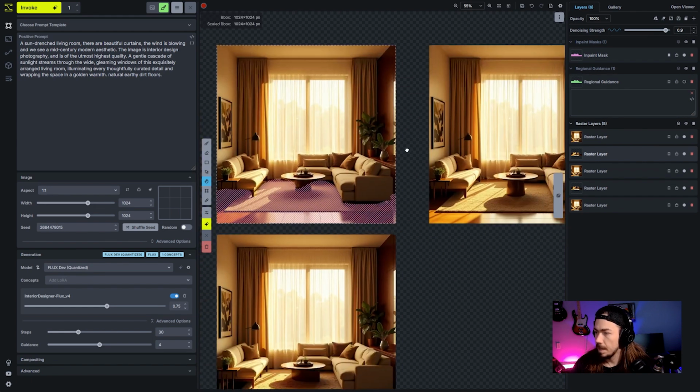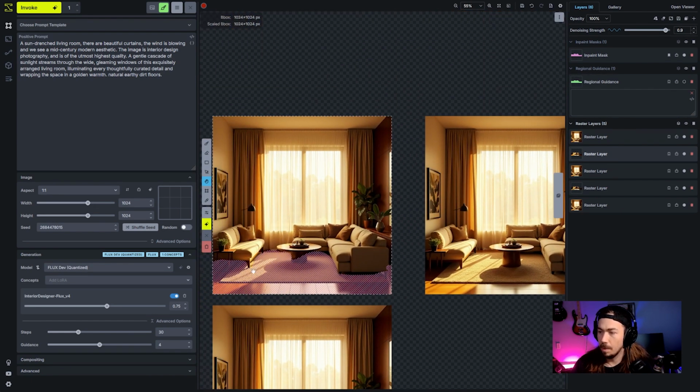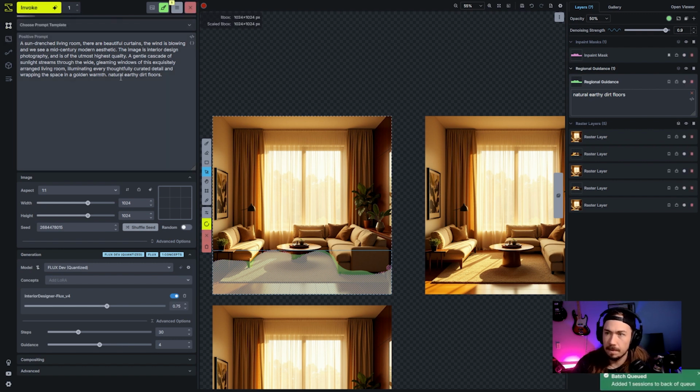Go. Perfectly aligned. Okay, so this was concrete. This was natural earthy dirt floor without regional guidance. Now I'm going to turn regional guidance back on. I'm going to say natural earthy dirt floors. It is just possible that this is not going to give us dirt floors, right? Just because it's like wildly different than the aesthetic. There's not many interior design companies that are looking for dirt floor images, but we're going to see what happens. We're going to see what happens.